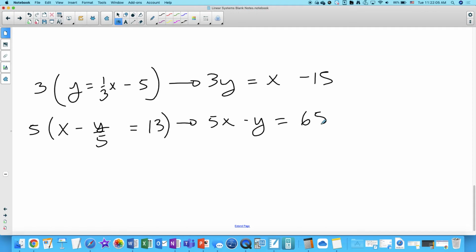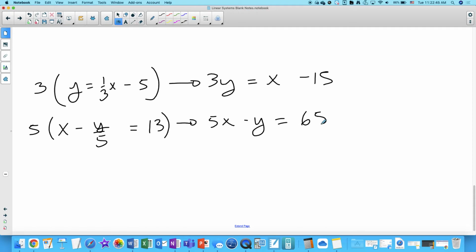Now, this brings up another issue. There's a slight hiccup in the road that we need to deal with in this particular system. What is that? Rearrange, yes, exactly. When you do elimination, you have to set up your equations so that like terms are underneath each other, so that they line up vertically. You don't necessarily have to have x, y equals constant. It doesn't have to be of that format, but it does have to follow the same structure.